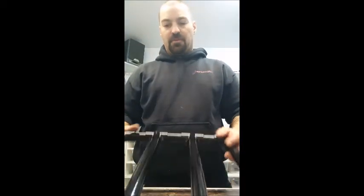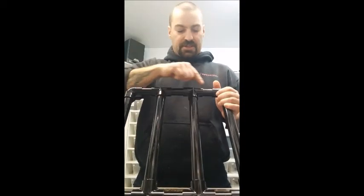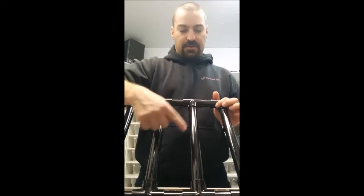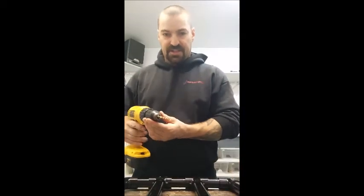Okay, now that the paint has dried, you want to drill some holes in your pipe. I'm going to drill a hole in each section here and four along the 12 inch. We're using a 3/16 bit.